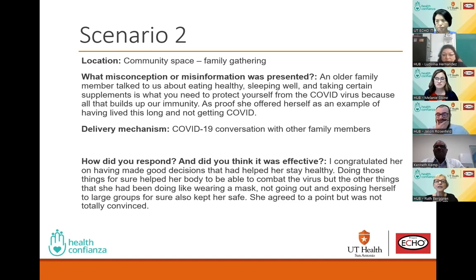So how do we bridge respectfully from acknowledging her different perspective, which comes from a place of good intentions, but is not true, is not the whole truth? I mean, it is good to eat healthy. It is good to sleep well. If you're doing all those things, you're going to be less at risk for a bad outcome from COVID, but that's not the whole story, because there are people who will not fight the virus off without vaccination. So what are some techniques that we could use in this particular scenario, Jason Rosenfeld?